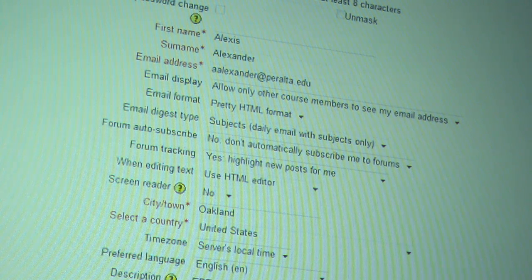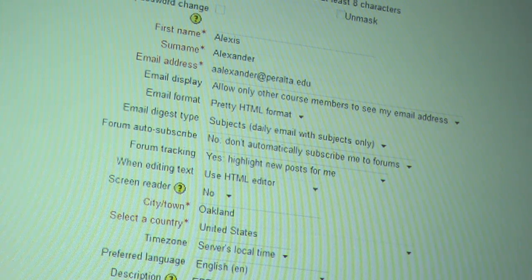It's just like any other website, like Facebook or LinkedIn or something like that. You have a profile, and in this case, it determines what it looks like for you as you use your course. So that's why I'm telling you, on your forum auto subscribe, you want to make sure in your profile it says no.